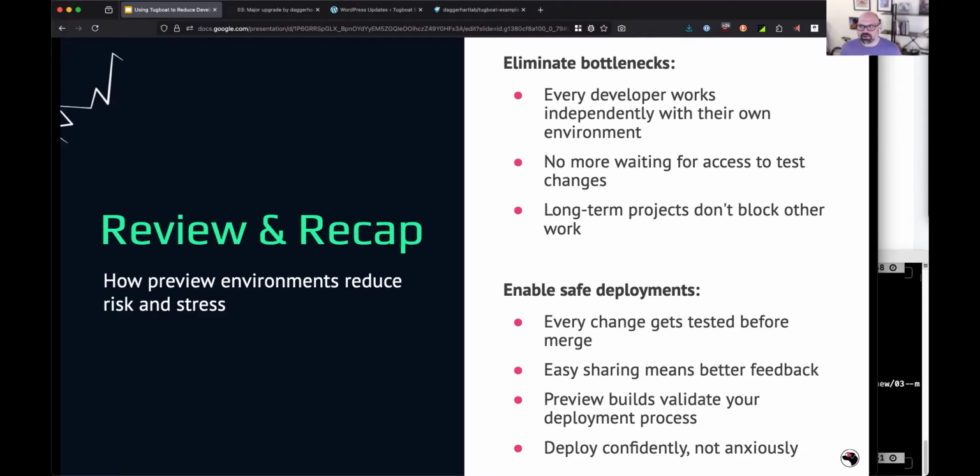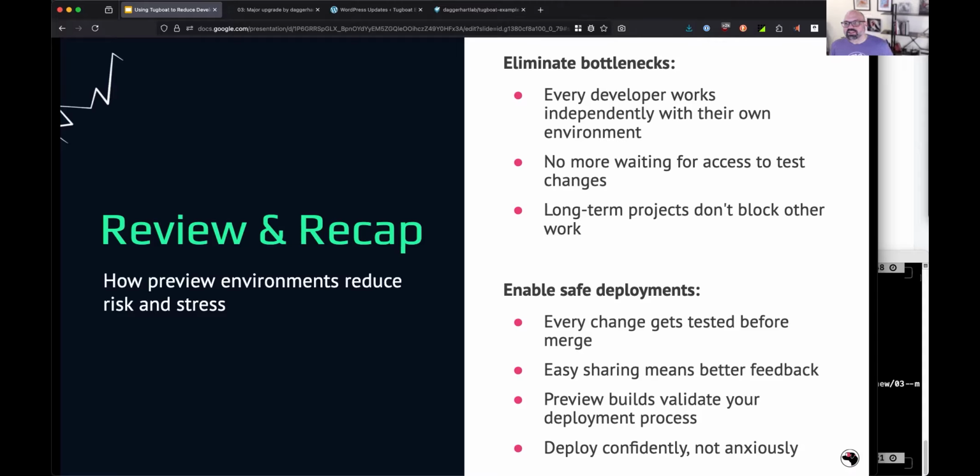With Tugboat, every developer gets their own isolated environment. Every PR actually gets their own isolated environment. Every branch can have its own isolated environment. So you're not waiting on anyone. You're not blocking anybody. That epic that you've been working on for weeks, no problem. Take the time you need. You have your own environment. That bug fix you need to get into production quickly, no problem. You're going to have your own environment. You can get it tested and improved very quickly. Everybody in every instance of work gets to move independently at its own pace and does not block the other.